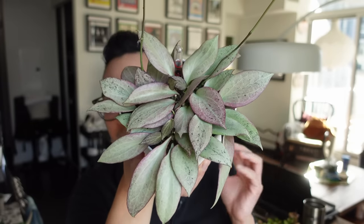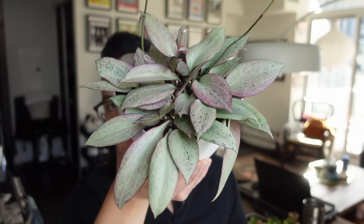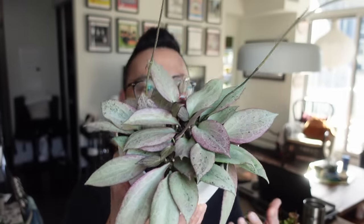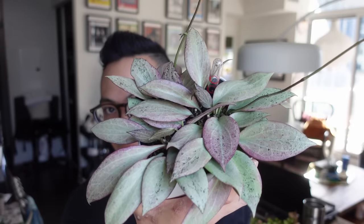I don't think I did the cake dowel method, so I think I just didn't know what I was gonna do with all these, because y'all know I already put a bunch of cuttings in pond that are more mature. Those are the ones that I started in perlite originally. And I was trying not to keep multiples. This is gorgeous though. When you hit them with a lot of light, it brings out the pinks. So 2,000 to 3,000 foot candles. That's the amount of light I'm giving it.